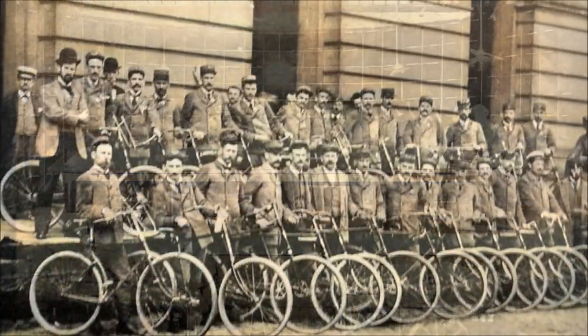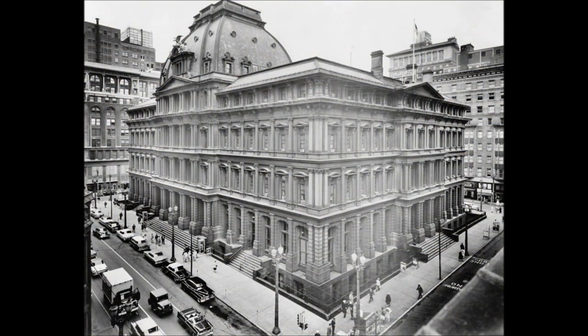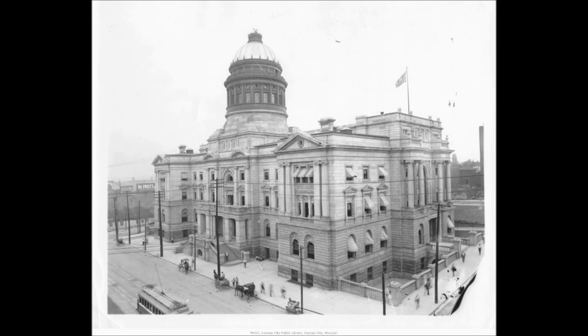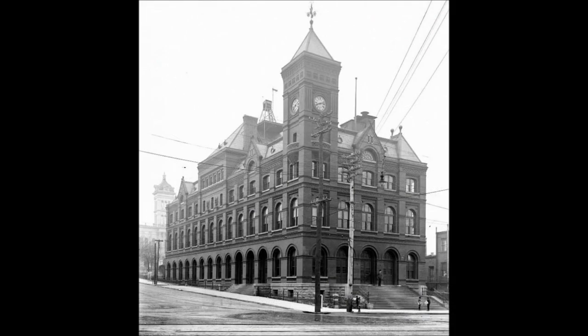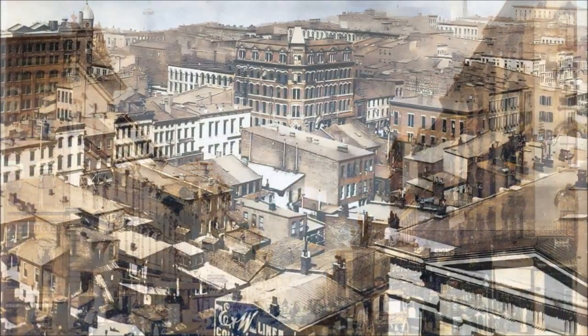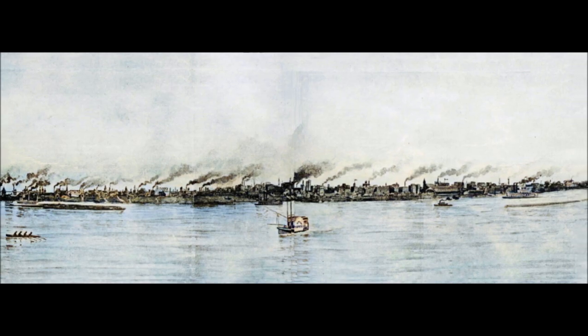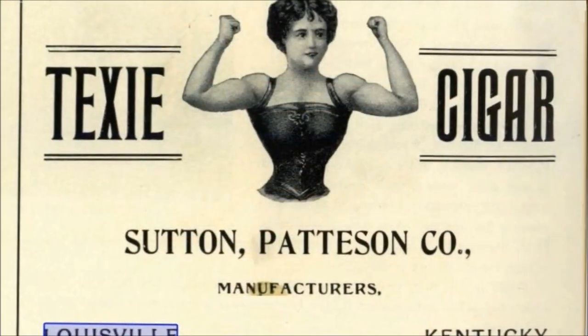All told, a new federal building was needed for 500 workers, and the new federal buildings being built across the nation were grander and more ornate. They had lofty ideals about government back then, that the people's business should be done in a place of dignity and grandeur, and Louisville wanted a building that said that. Nothing second-rate or puny. The present building, a local news writer stated, is not suitable for the needs of a great, growing, progressive 19th-century city like Louisville.